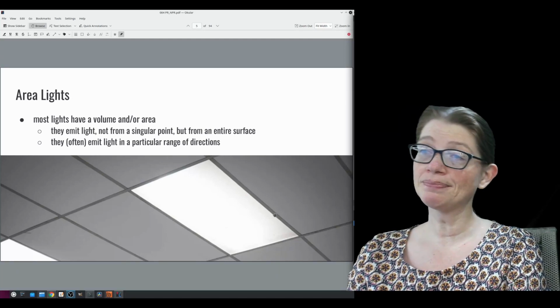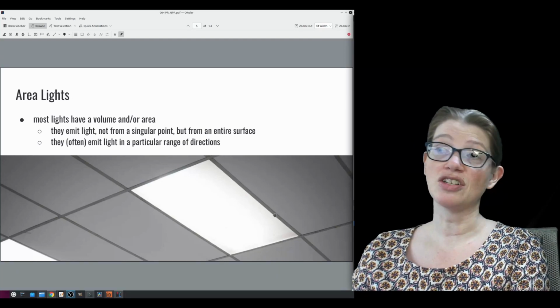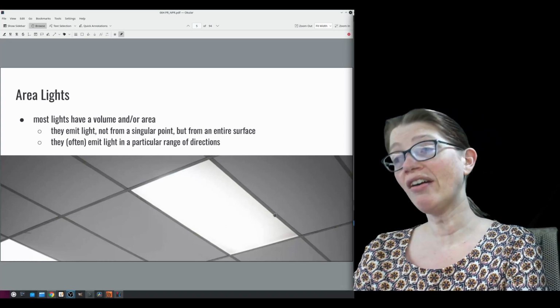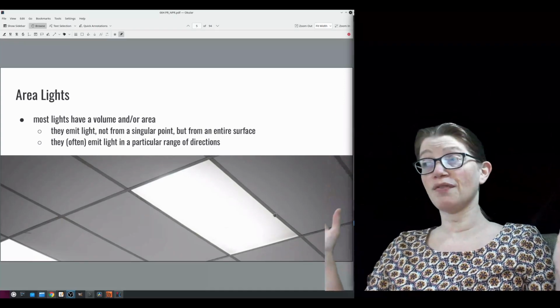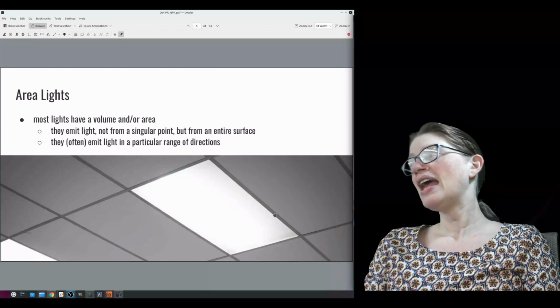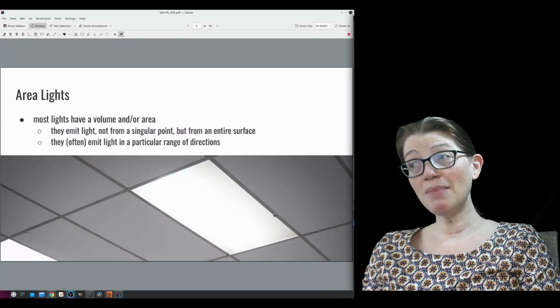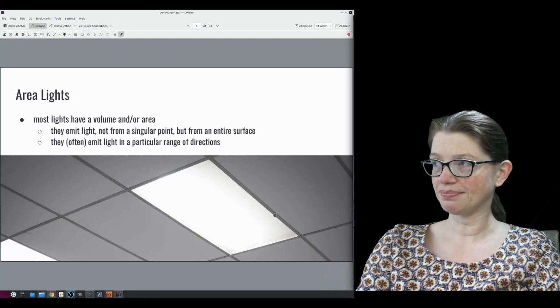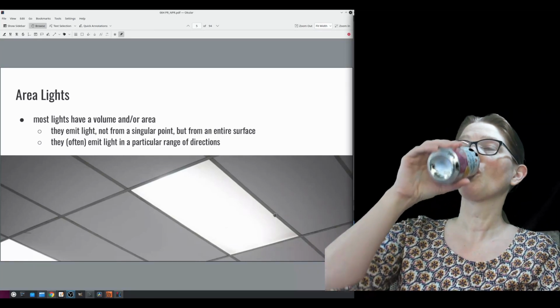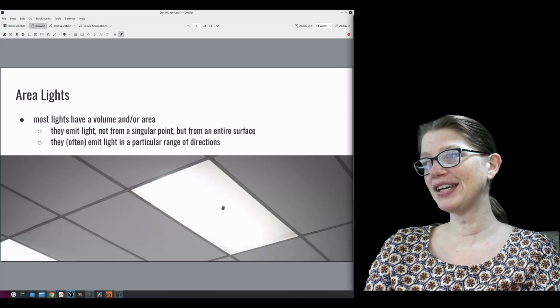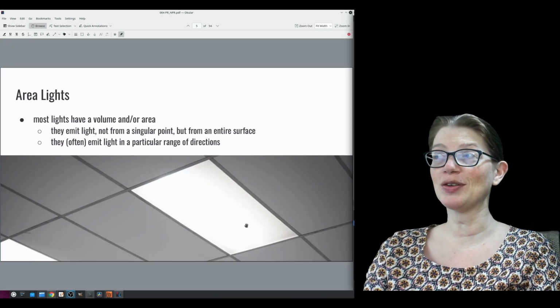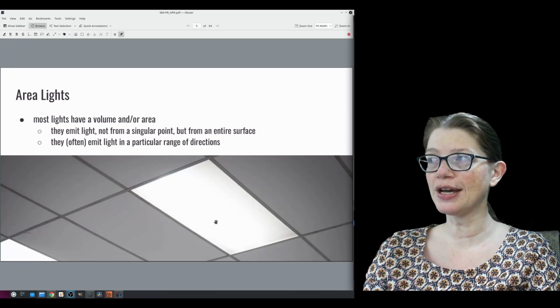In reality, our lights actually have a volume or an area, and they emit that light from the entire surface or the entire volume. And that is going to have an impact on the appearance of shadows. I've used here an example from a classroom, things that we haven't seen in years now.